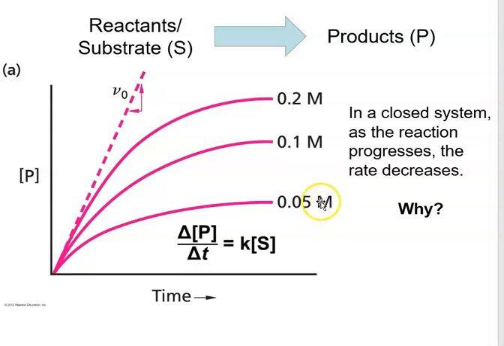so if we have a 0.05 molar, or 0.1, or 0.2 molar reaction substrate, the amount of product we are able to make changes. The more substrate, the more product we're able to make; the less substrate, the less product. And there's an initial velocity, V naught, based on the line that comes off of here. It's actually the derivative of this line right at the 0 time point. So the initial velocity is going to be greater for a higher concentration, and lower and lower depending on the concentration, and we can graph that out.